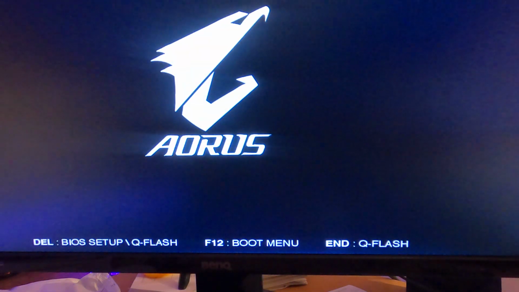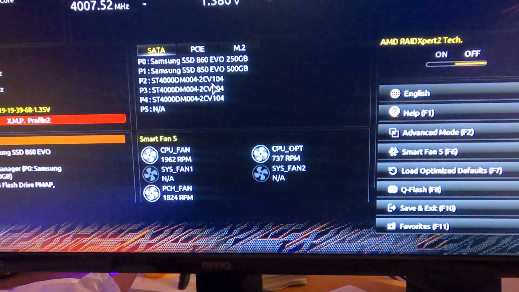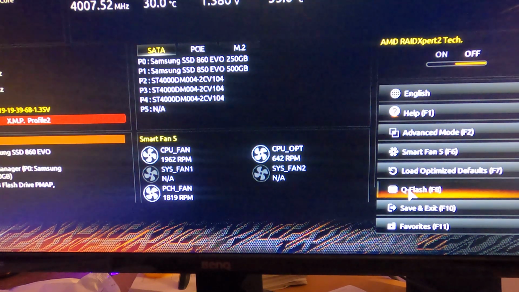Hi again, guys. So my system is getting restarted, but while that is happening, you need to keep pressing delete to go to the BIOS setting. Just a heads up, X570 Elite and Elite Wi-Fi have different versions, so I actually put the wrong one in my flash drive, and I had to go back and fix that.